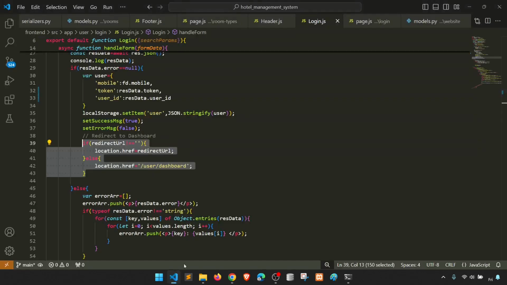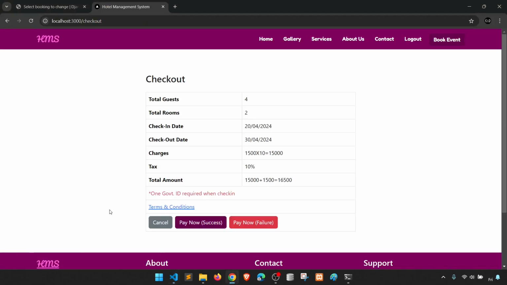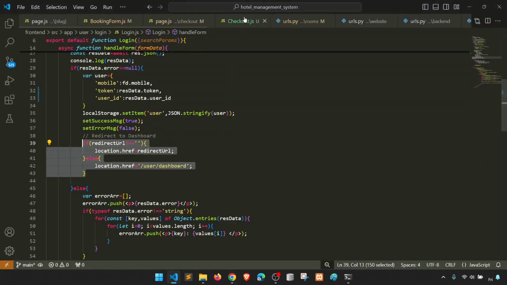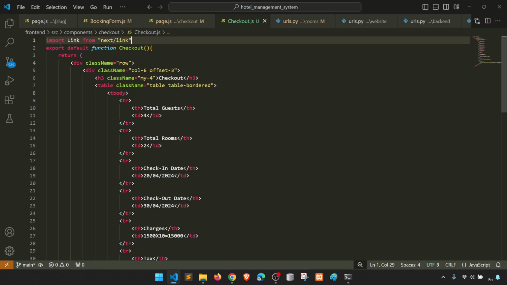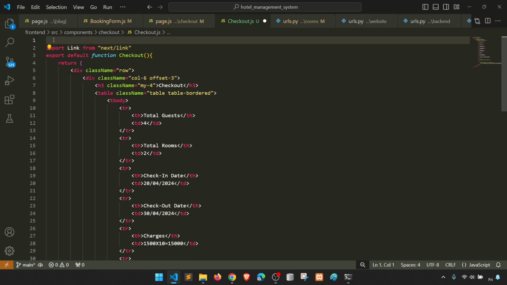So we are in the booking page now. So now let's fetch the data for the recent booking. Okay, so now we have created a component checkout. Now we need to fetch the recent data, right? So first of all, when we deal with the local storage, then we have to make sure the component should be a client component, right? This is the first thing.